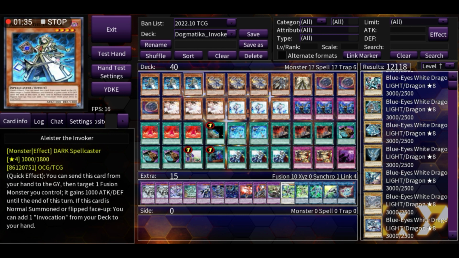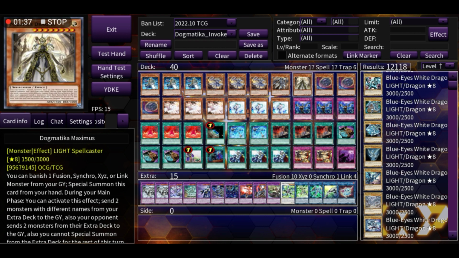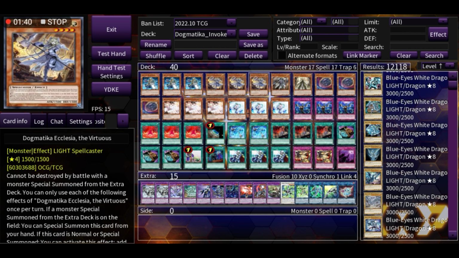And for the Dogmatika monsters, I'm playing 3 Ecclesia, 1 Fleur-de-Lis, and 1 Maximus. 3 Ecclesia is just really good for me. 3 and 3 just feels really strong because I want this to be as consistent as it can be, and ensure I do have a way here to get some sort of board established, even if I don't open up with Alistair, which could be a little bit difficult to get to considering the Invoke engine is only 3, 6, 7, 8, 9 is only a 9-card engine, so it might not be that easy to get to. So at least with this engine in place, it does make it a lot easier to get to, and ensures I have some sort of board established going first.